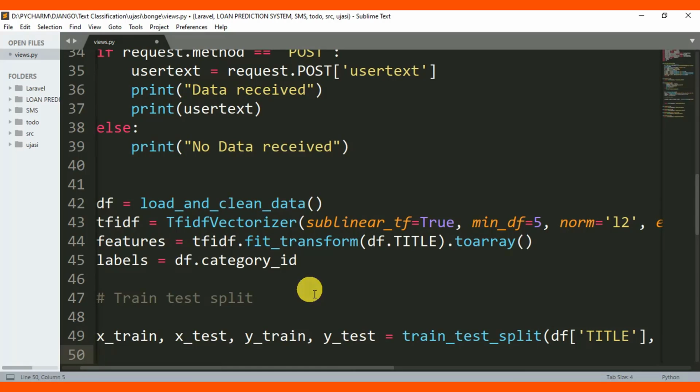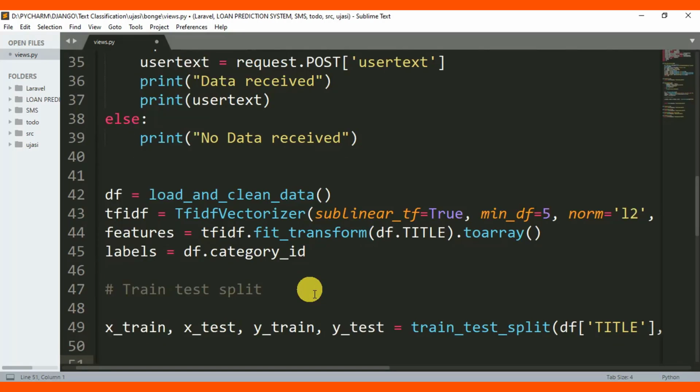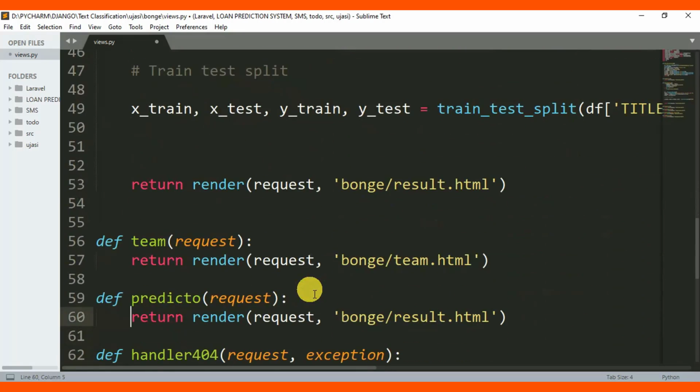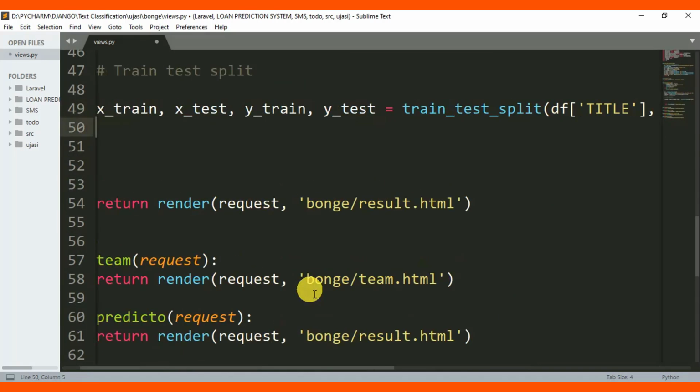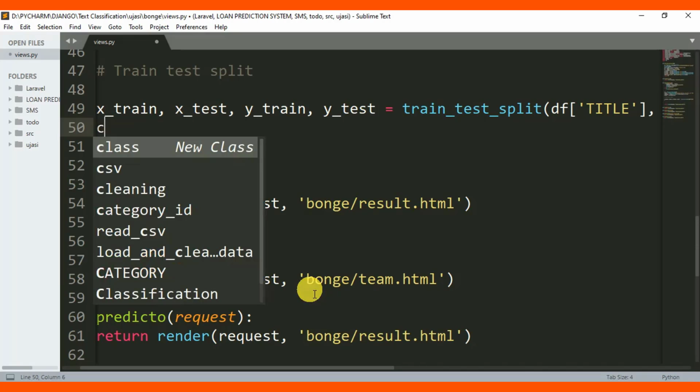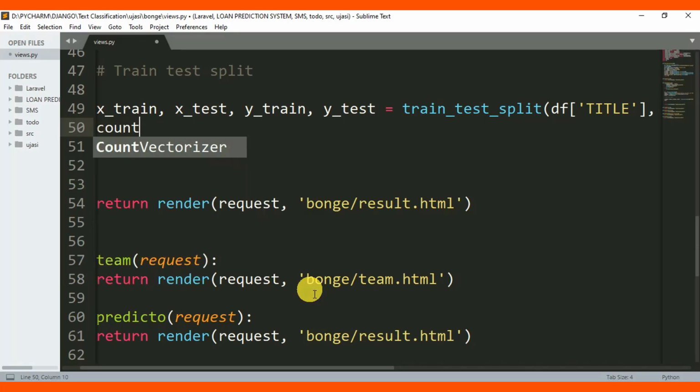After splitting our dataset into train and test split, we need to load count vectorizer is equal to count vectorizer.